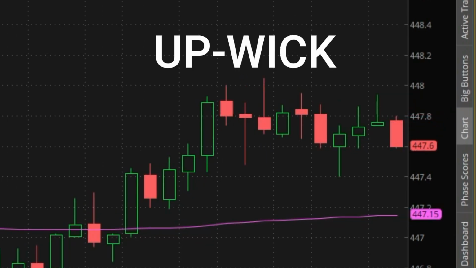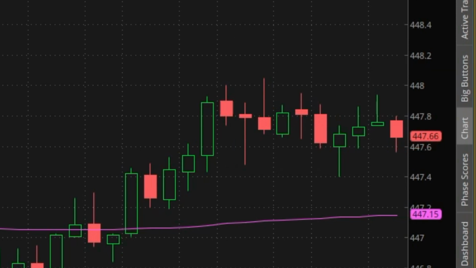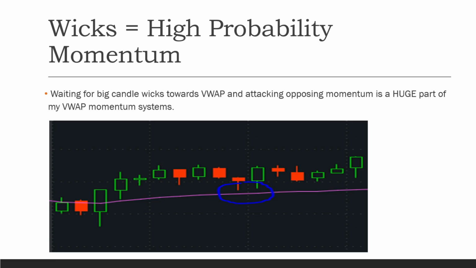And so you can use these wicks to identify momentum, and they are some of my most profitable trades and the trades I'm the most confident in, especially if you can attack a VWAP bounce or something that pulls back to the VWAP, like this specific example that forms a wick around the VWAP. Again, just a really easy range trade to buy it up at the bottom of the range and sell it at the top, and this is something that you'll see me do pretty consistently in my trading as well.